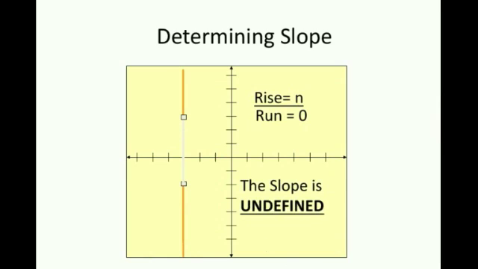Sometimes a slope is called an undefined slope. Whenever you have a run of 0, as in this vertical line, there's only a rise, but there is no run. It simply falls. In this case, it falls 4, but the run is still 0. 4 over 0 is equal to an undefined slope. Remember that whenever you divide by 0, you get an error message on a calculator. That's because you can't divide by 0, so it's simply undefined.